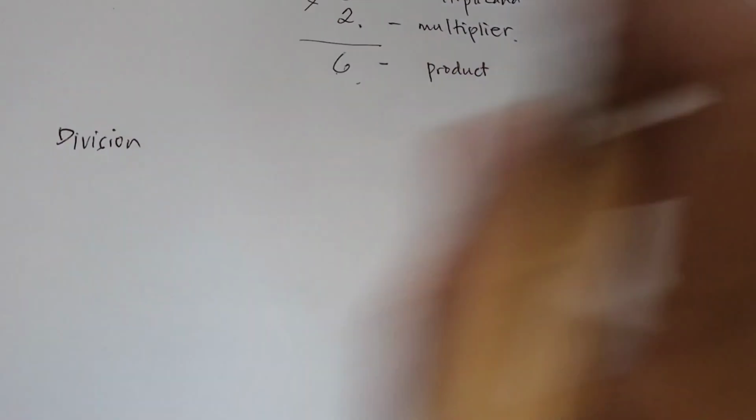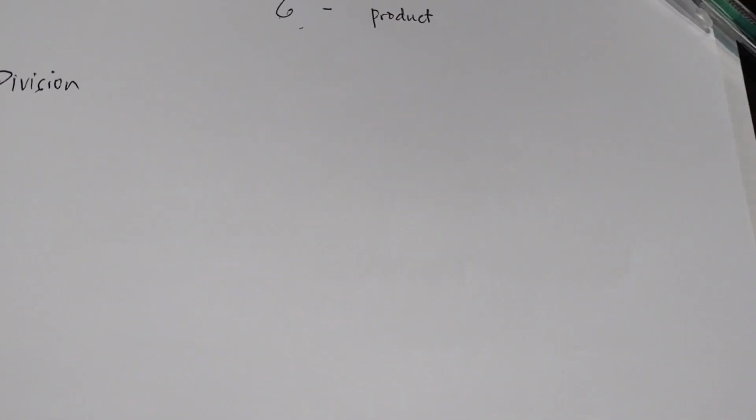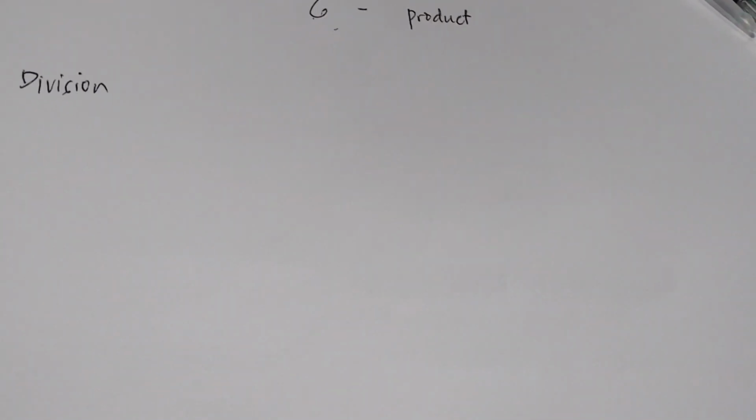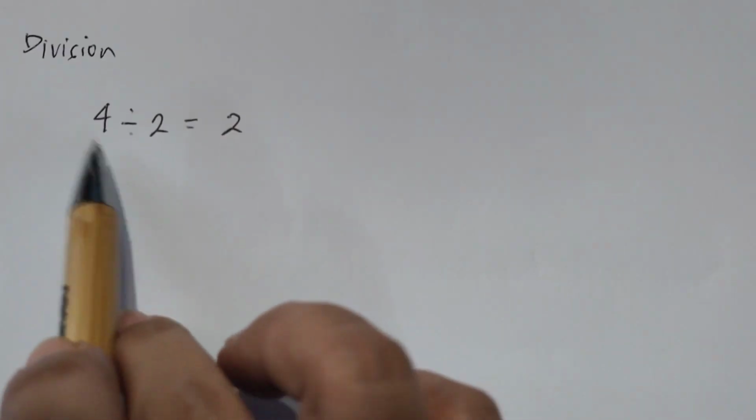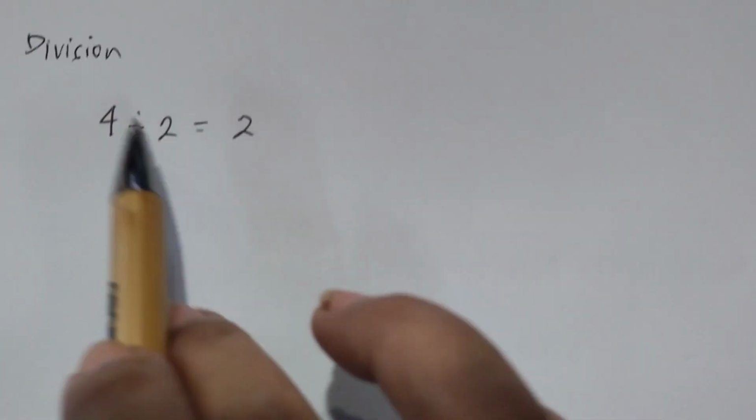Okay, so inverse. When you say inverse, it means that it's the kabaliktaran. Okay, so multiplication is the inverse of division, or the other way around. All right, so here we go. So let's say we have the number 4 divided by 2. Divided by 2, and the answer is 2. In Tagalog, ilang 2 mayroon ang 4, or ilang beses nating mahati ng dalawa ang 4. And dalawa yan. So let's say we have this another symbol.